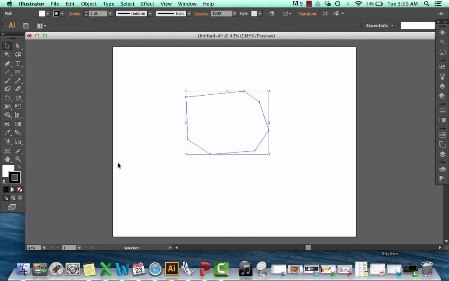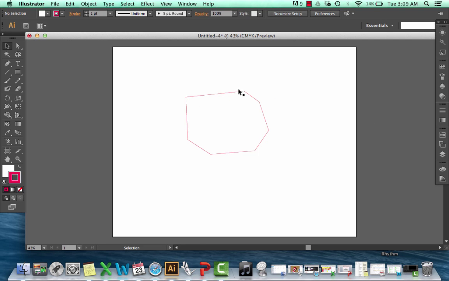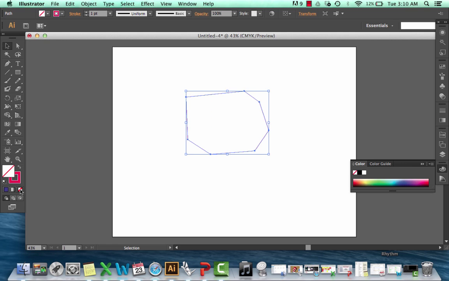In order to change the color of the outline of the shape you're using, you click on this one, so the stroke. Let's say it's pink, and you'll see that only the outline will be pink. If you want to change the color of the fill of that shape, you click on this one over here, which is the fill, and you can change the color. As you can see, the outline is pink and the fill is purple. To remove the fill, make sure that you click on the fill and then select none, and that will empty out your fill.